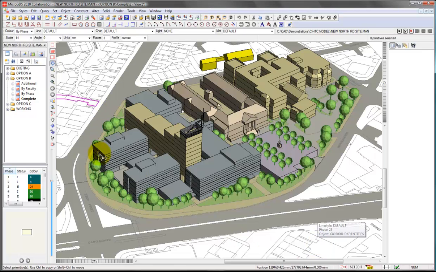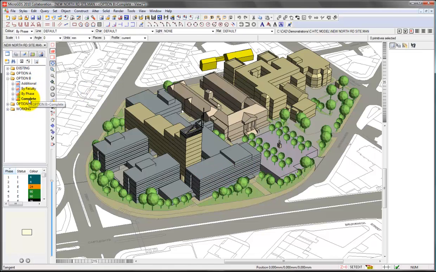So for example, we were asked to look at alternative proposals for working on this technical college campus. Some of these buildings are existing and some of them are new, and this was a series of proposals to show alternatives for working with the existing building stock, and various options on extending and expanding with new stock and in demolishing and replacing existing buildings. So this is option B.